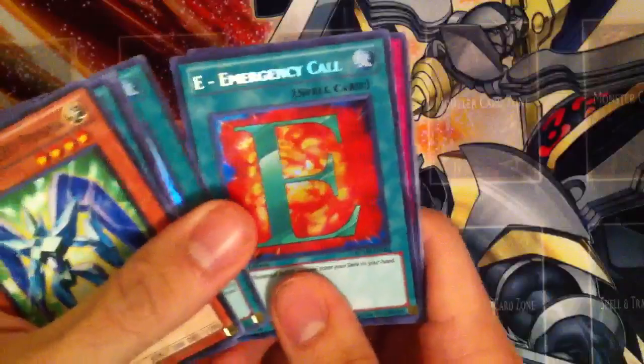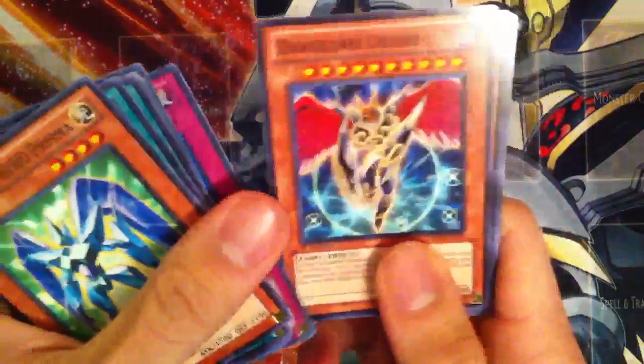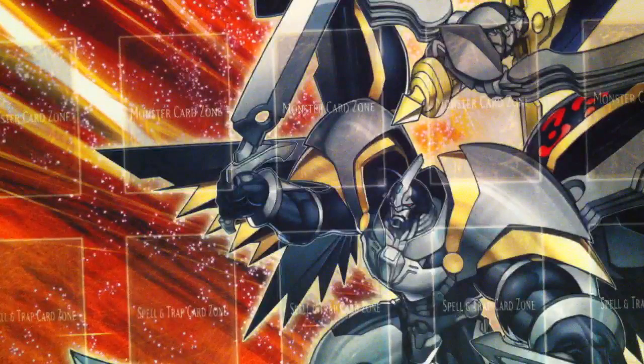I think I have three of the letters now. And a Super Rare Hero Signal. Dark Lord Desire, Diamond Dude, Common Cyber Dragon, and an Arcus Lightsworn Druid. Alright, so those were some pretty cool pack openings.